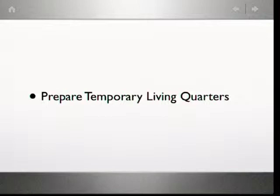Now we're going to have to prepare, because everybody here said that they were going to be living in the space that's being remodeled. Now we have to prepare temporary quarters. This is especially true if you're remodeling a kitchen. You'll need a temporary kitchen. I think you're still going to be eating, even during the remodel, right? So you're going to need a place. You'll probably want a toaster, a microwave, a fridge of whatever size. Maybe you're using your old fridge, or you've got a small dorm fridge, a hot plate if you don't have access to a stove. How many dishes are you going to use in your temporary location? The temporary living quarters.